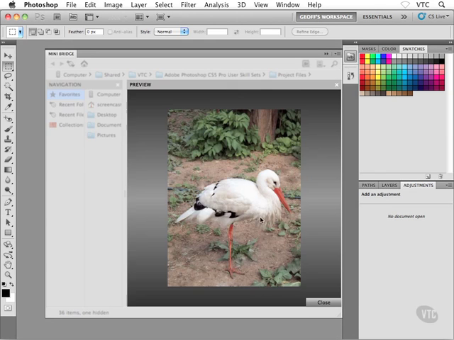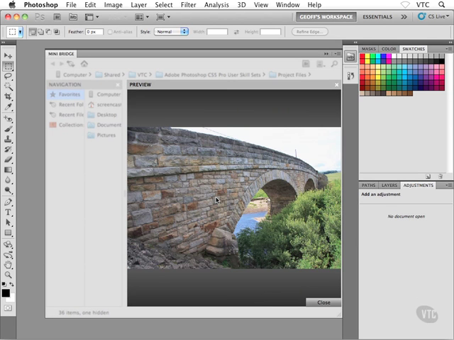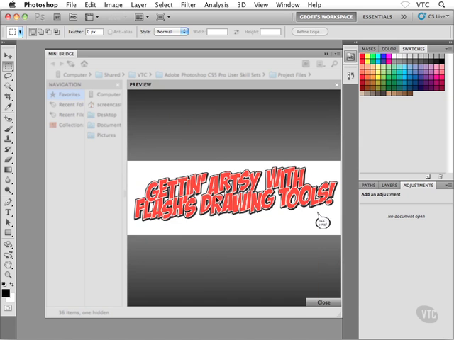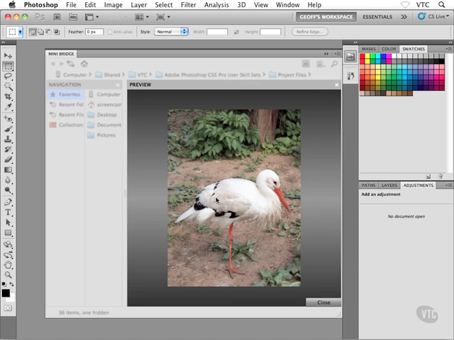I'll choose this, and that gives me a larger preview inside MiniBridge. I haven't left Photoshop, I haven't left MiniBridge, and now I'm just using my arrow keys to cycle through my photos. This photo here of the bridge is courtesy of Tom Curtis. That's the idea here, just flipping through your images using your arrow keys inside MiniBridge.